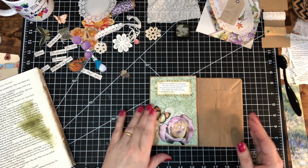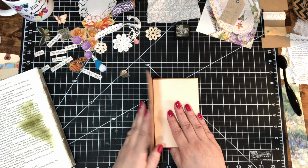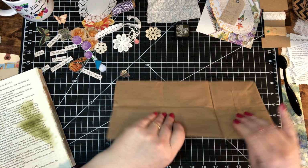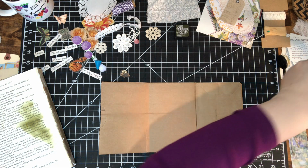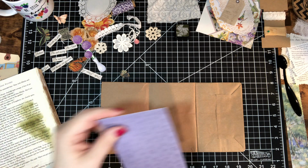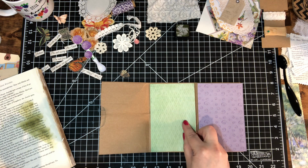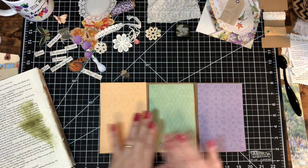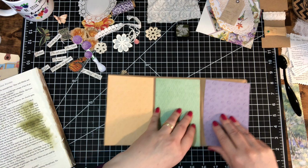Okay, so now I know what my cover's going to look like, and so I'm going to do this page. So remember, it's going to fold up in here, so I've got a green and an orange. Discounting the back because it most of the time will be laying like that. So I think I will do a purple over here. I've lost my lid. There it is. Okay. So if I do a purple here, I can do the green here because there's going to be a little booklet that goes in here. And so when you open it up, you won't really see green and green that much. So I'm going to do purple here.